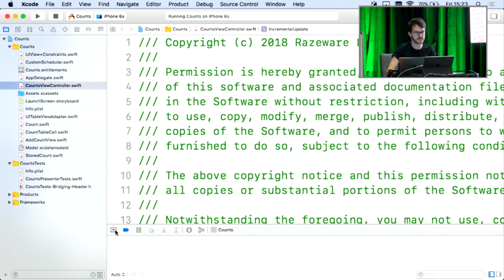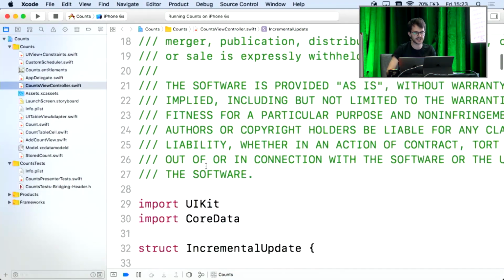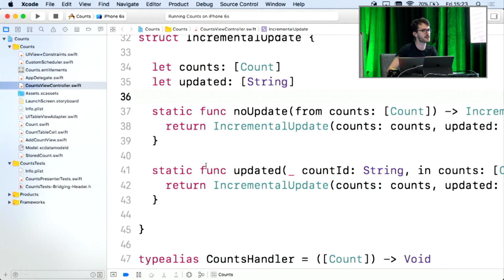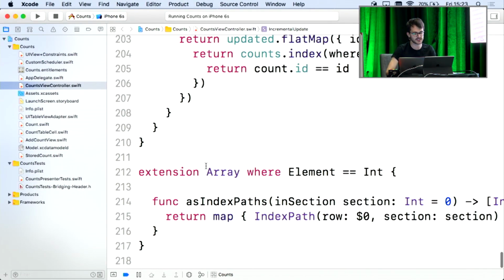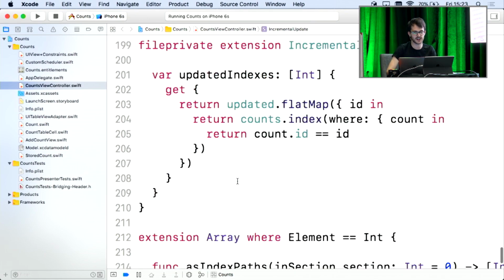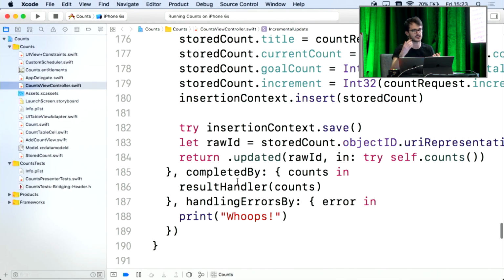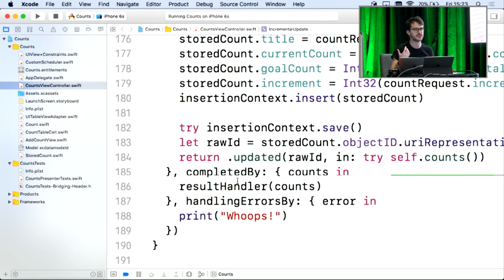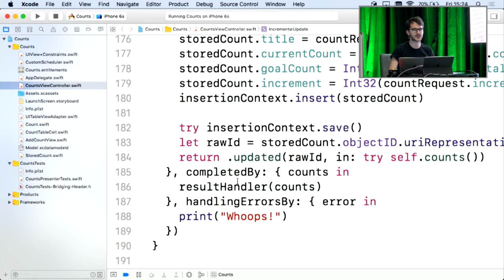Basically everything right now is in the counts view controller. It's not a massive view controller in the typical sense. The file itself is only 200 lines. But it does have a lot of stuff going on in it, and that's what we want to avoid. Obviously, giving you guys a 3,000-line view controller would probably be pretty harsh, especially at the end of the day. So we've just made a small little demo.